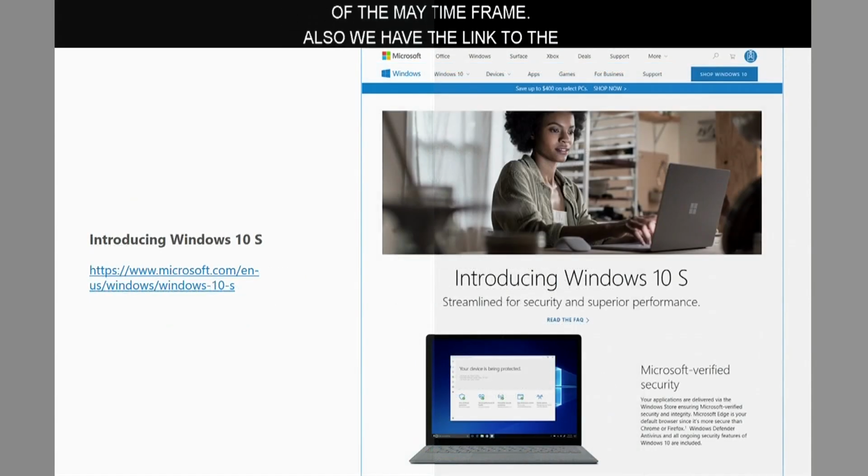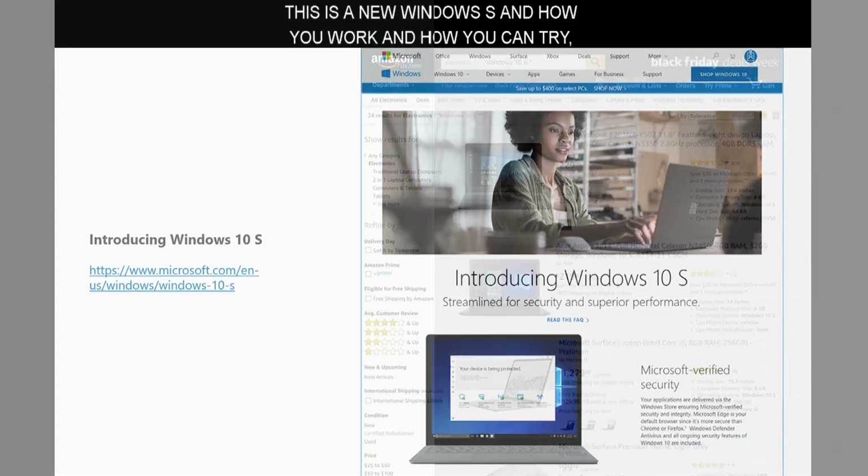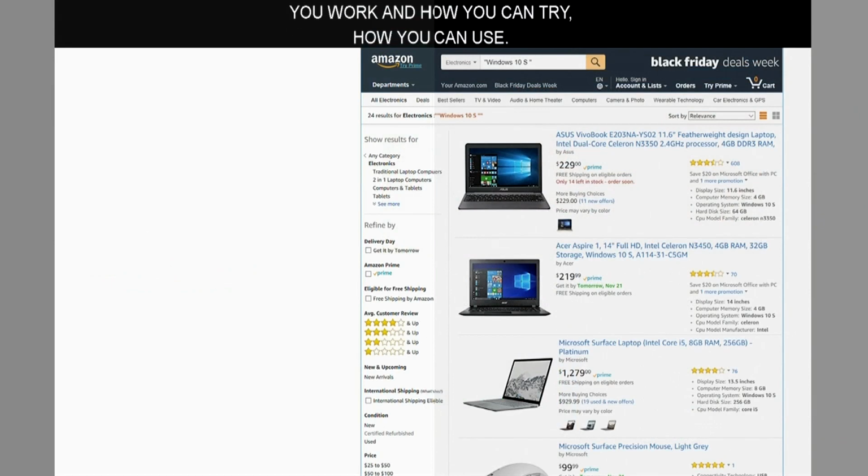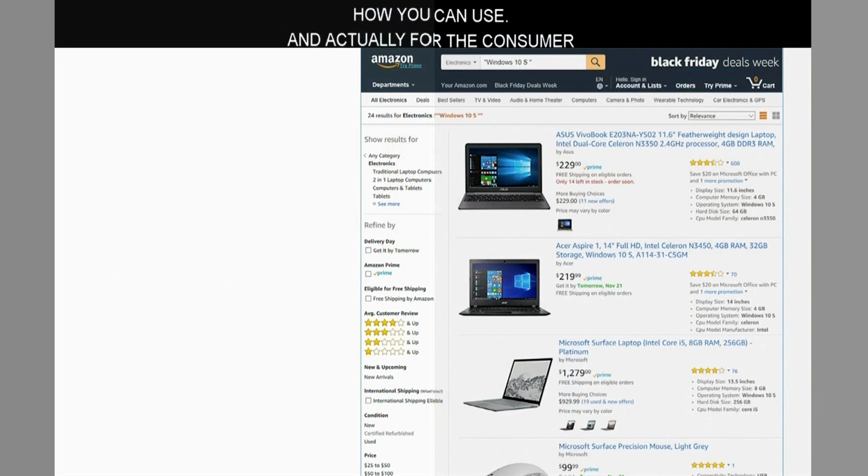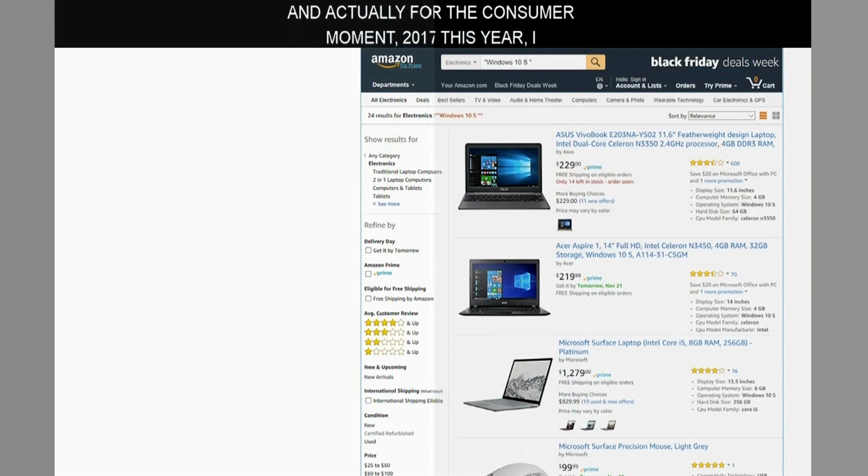And this is more of the consumer moment, introducing Windows 10 S. This is our website explaining this new Windows S, how it works, and how you can try and use it. And actually for the consumer moment this year, 2017, I checked Amazon, and I could check this device last week.